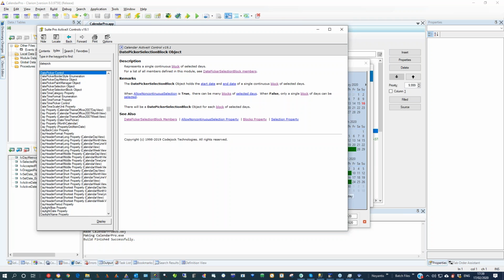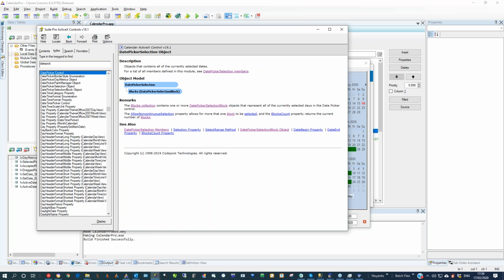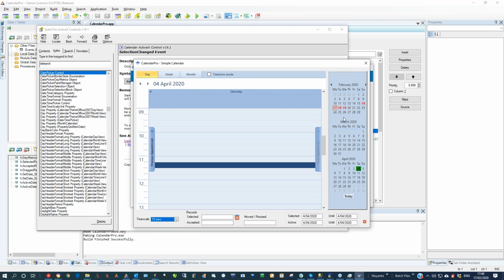What we really want, but we're just not seeing, is the selected range color, just like we've got other colors. That's what we'd like, but it's just not there. There's the setting to say whether you allow non-continuous or not, but what we're not seeing is the actual paint properties for the selected block, which is a bit of a shame, really. So on this one, I think we're probably taking it as far as we can. I'm not seeing how we can change that.